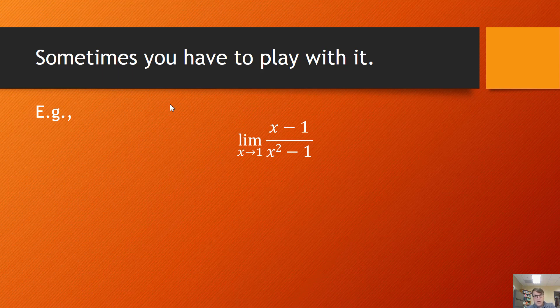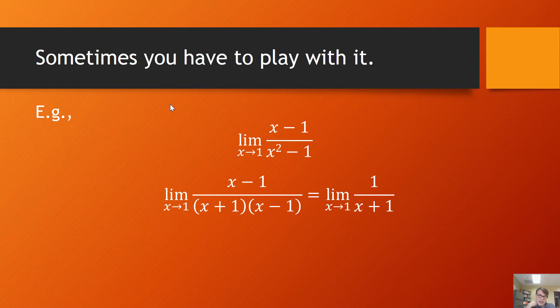In particular, x squared minus 1 can be factored into (x plus 1) times (x minus 1). x minus 1 over x minus 1 equals 1, so it ends up being the limit as x approaches 1 of 1 over (x plus 1). Now let's plug in the 1: I end up with 1 half. That's unexpected. The limit as x approaches 1 of this function is 1 half.